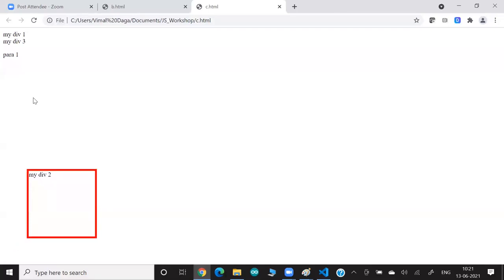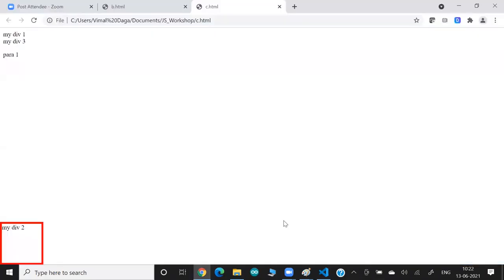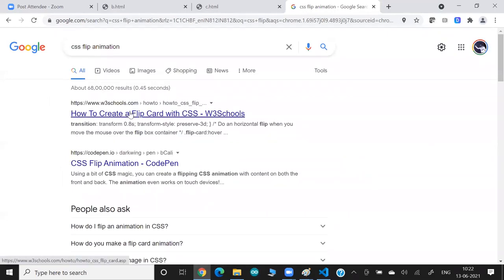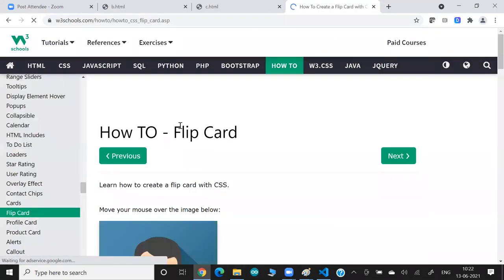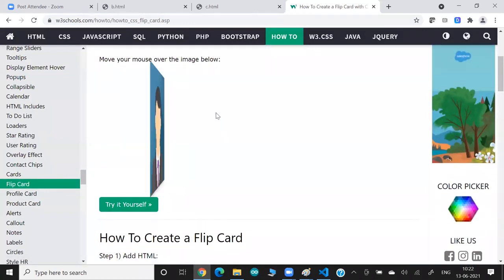But technically, just by knowing very basic concepts about CSS, otherwise CSS has lots of interesting animation, just by knowing this basic concept you can do a lot of things. In CSS guys, I don't want to discuss further, but you can find a lot of documentation. Here, flip operation, this guy rotates, and so on. If you see CSS flip animations, they rotate. Maybe some of the examples, some of the sites you can find, this kind of motion. So this is pure CSS.